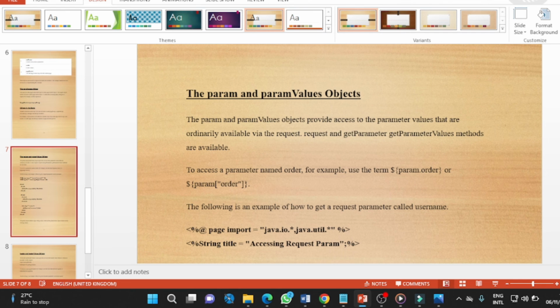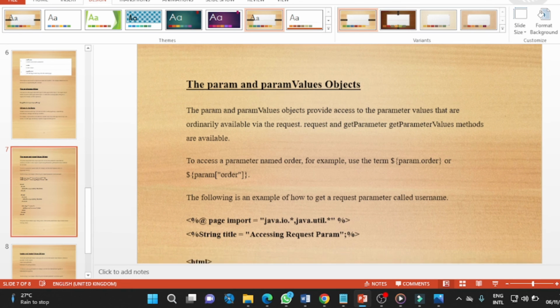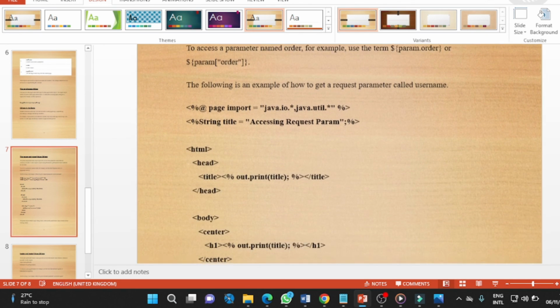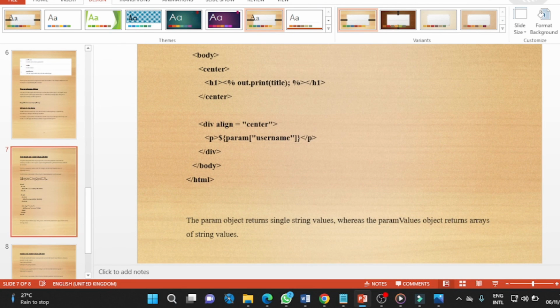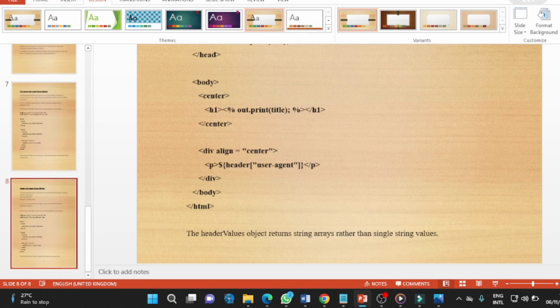The following is an example of how to get a request parameter called username. This is example code. The param object returns a single string value, whereas the param values object returns arrays of string values.